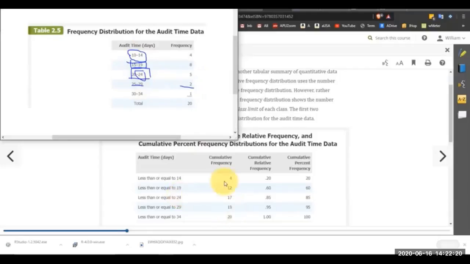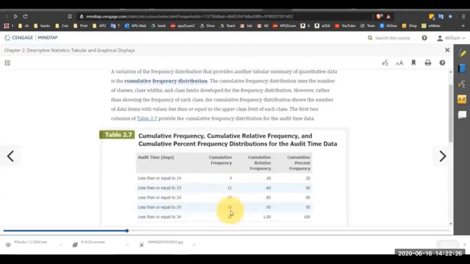So this is what we mean by the cumulative frequency. That's where these numbers come from. And then, of course, where do these numbers come from? You just take this and divide by the total number of elements, which I think was 20. So you divide this one by 20, this one by 20, this one by 20. Let's focus on the last one for a minute. How many are less than or equal to 34? That included the largest interval, so everything is going to be less than or equal to 34, so that's going to have all 20. When you take 20 divided by 20, you get 1.